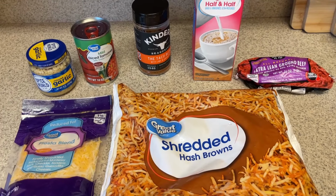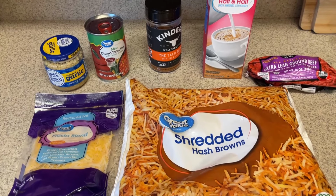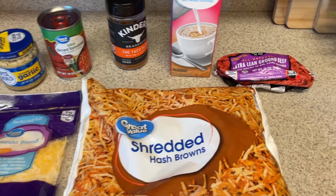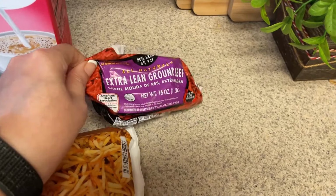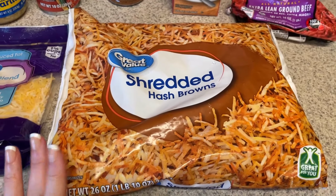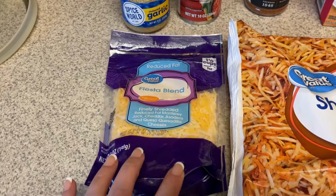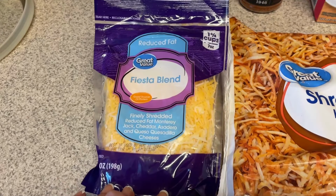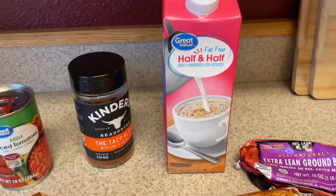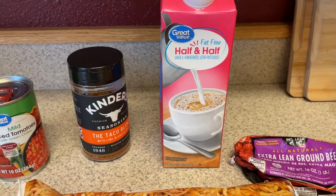Next thing we're gonna make is another dinner item that we'll probably have for tomorrow for dinner, and that's gonna be a slow cooker potato taco casserole. So currently I am cooking up this 96% lean ground beef over on the stove. We also need a 26-ounce bag of shredded hash browns. You'll need 1 cup of some sort of cheese. I'm using the reduced fat Fiesta blend. You will need 1/2 cup of fat-free half and half or heavy cream. The original recipe does call for heavy cream. That's the only thing I substituted.